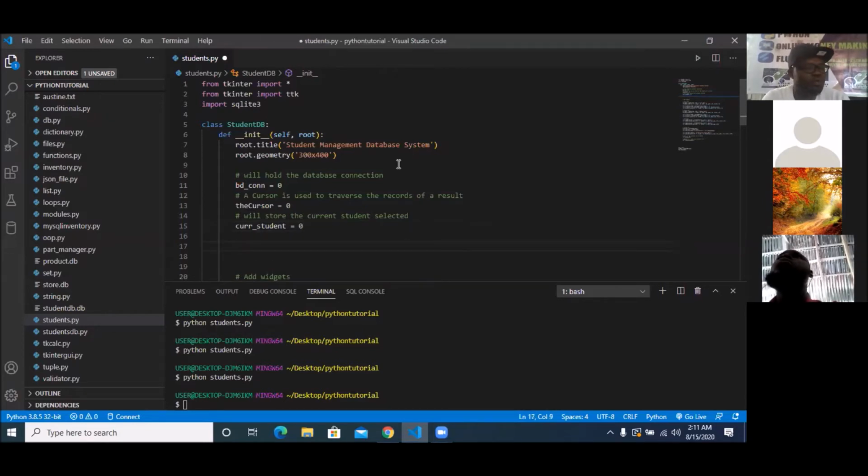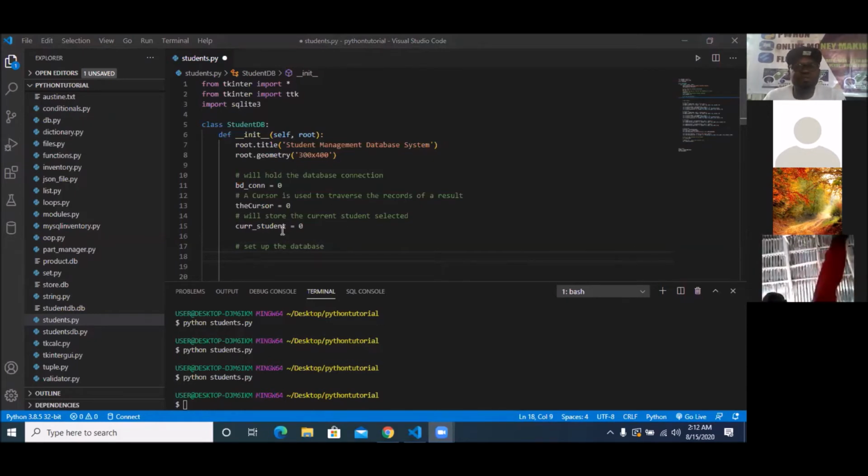Having done that, we can now quickly set up our database. That's what we're going to do now. So we say set up the database. With this, you will know how to connect a database to any application that you're going to be developing in future. It's not just this very application. Any other application that you'll be setting up in future, this is how you go about it. Is that clear? Make sure that you bring in the variables that you use in working on the database. Then you set up the database. So how do we set up the database? We have to create a function that will set up the database.